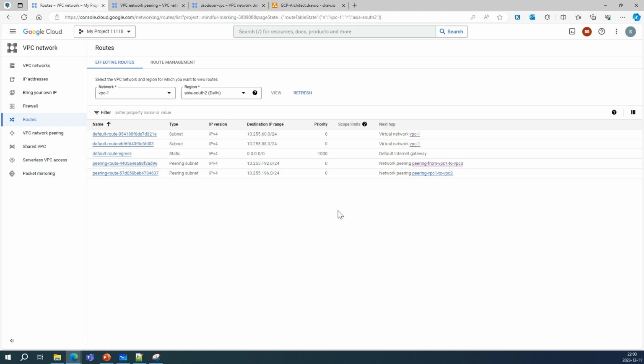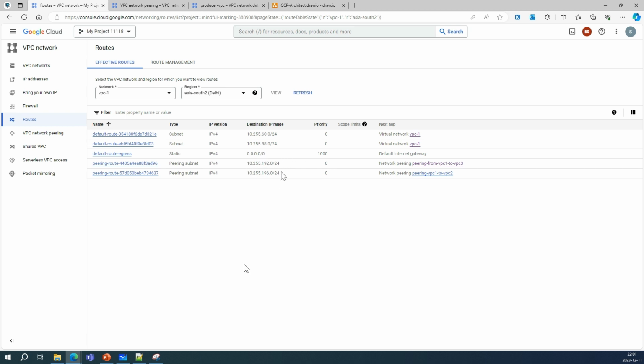Routes. So everything has a route. You need to understand route, because route is a very important thing if you want to understand the network. If you want to go to Paris, there is some route. There may be multiple routes: you can go via airplane, via ship, or via train if there is connectivity.